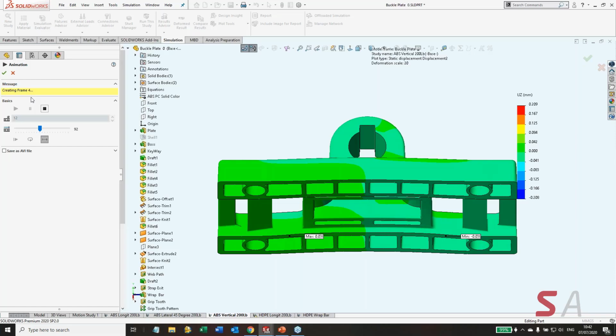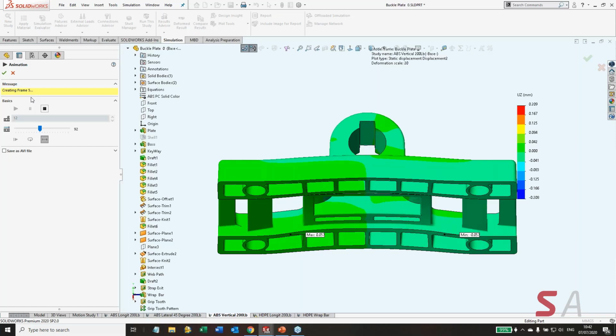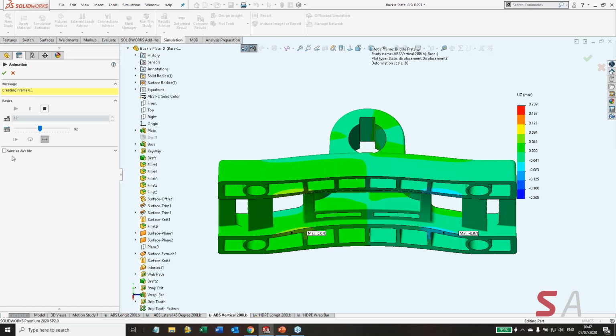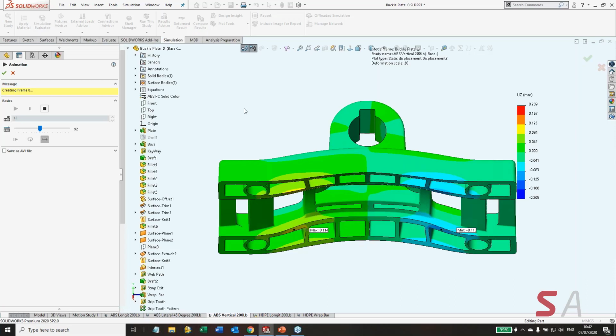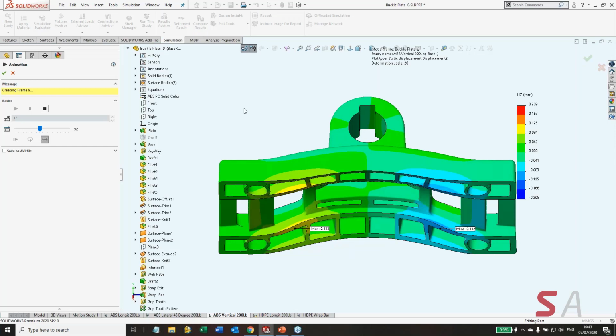Now, unfortunately, the animated version of the plot can't be saved in the part. You can save it out as a separate video file, as an AVI. You can see down here, there's a save AVI file. It would be nice to be able to save the animation with the plot so you could just go click on it and animate it again. But unfortunately, we're not able to do that. And this one in particular has a lot of nodes, so it's fairly slow, but we're almost there. You're going to get to see what it looks like.